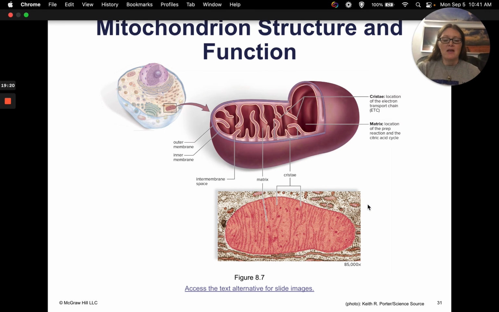Okay, moving on, taking a look at what the mitochondria looks like. You're going to see that there's a lot of folding and membranes in the mitochondria, and we saw a lot of membranes inside the chloroplast too. So all of this is going to take place mostly across this membrane that's all folded inside the mitochondria, just like most of photosynthesis took place across the thylakoid membrane.